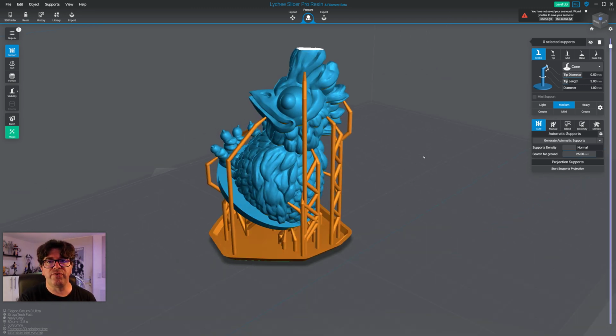Then you will have supports for this overhang, like my jaw, not my jaw, but this part, so I don't know that in English. Then you have a very, very flat angle. Then, like I explained just before for this base, having few supports just to assist and avoid having deformations. Perhaps you already saw that in your print when you print a flat model close to the horizontal or with a very, very low angle, that you have some deformations, type of waves or like a small deformation around the support. It's because there are not enough supports or supports are missing. Then these supports are quite important when you have very, very low angles for your 3D print.